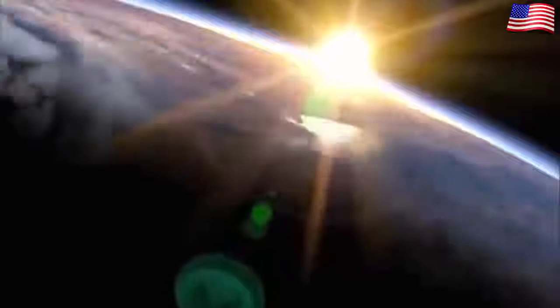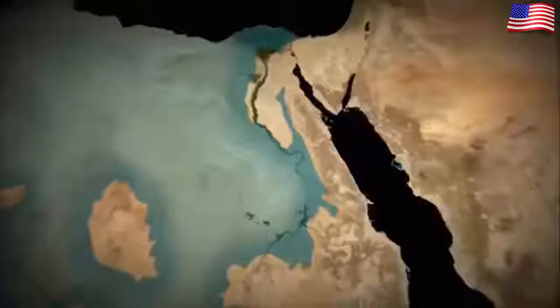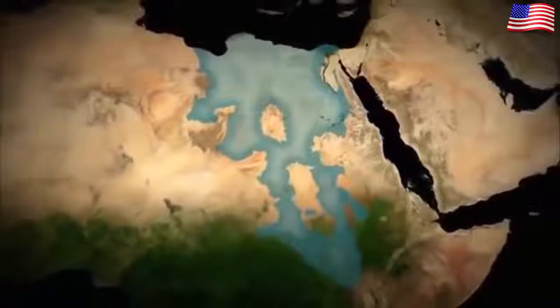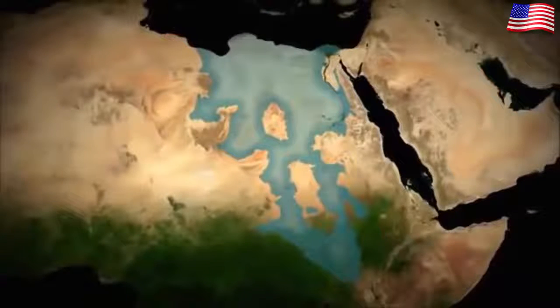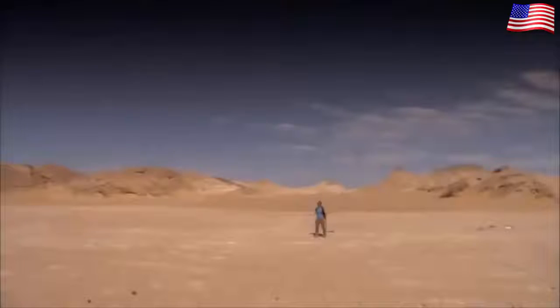Scientists now know that every 20,000 years, a wobble in the Earth's orbit shifts the monsoon north, so rain pours down onto the desert. Much of that rain that fell over the Sahara is now stored underground. It's called the Nubian Sandstone Aquifer, and like a giant subterranean sponge, it sits below Egypt, Libya, and Sudan. Though there's nothing but sand and rock on the surface, under the ground beneath my feet is as much water as there is in the Great Lakes.